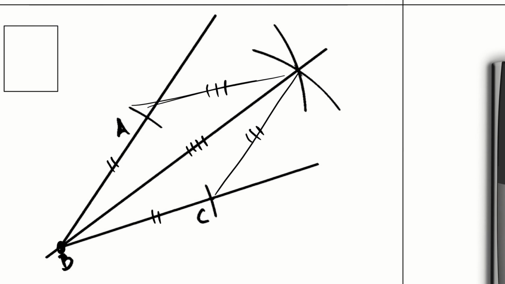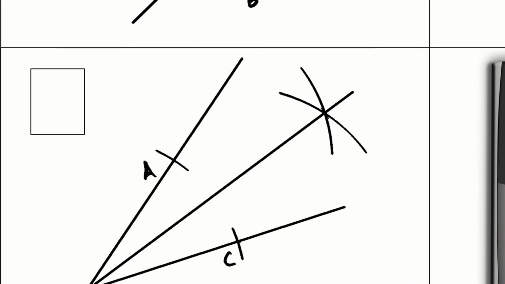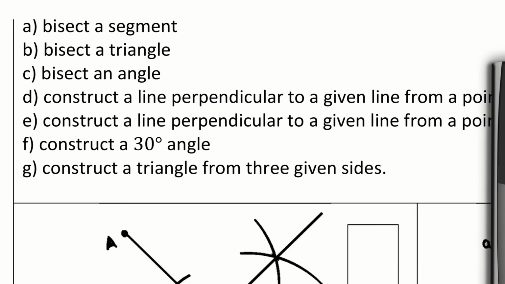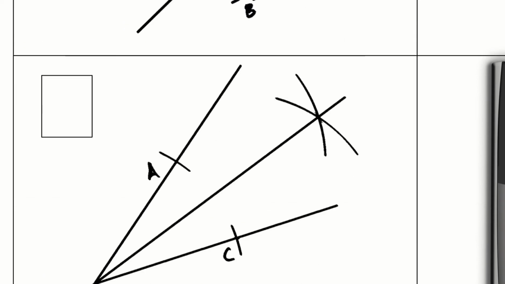So what I just did is by sweeping out these arcs, I constructed 2 congruent triangles, perhaps even a rhombus if all of these were the same size radius. Well, and when I do that, construct these 2 congruent triangles, right, it forces these angles to be congruent as well. So the entire point of this diagram is to just cut this angle in half, right? So given an angle, I cut an angle in half. That's bisecting an angle. And that is C, so bisect an angle.